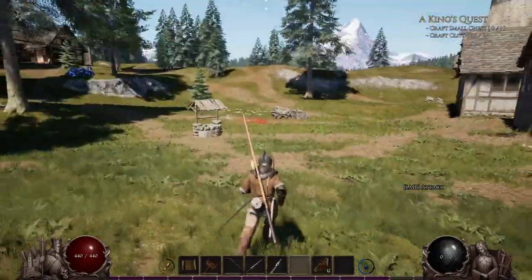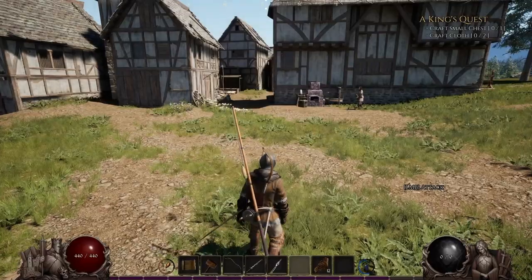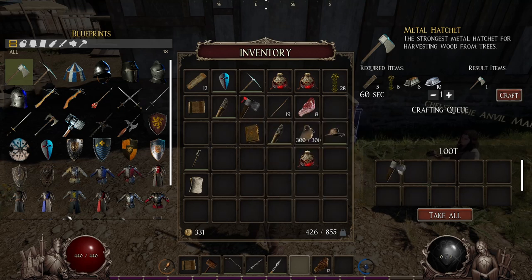Let's head over to whatever it is. Oh, hold on a second. Can we get our axe fixed? Let's get our axe fixed over here. Let's see if we can do that. Okay, so let's put that in here. Can we repair that? I want to repair that. We can't. We have to craft it. Metal hatchet.